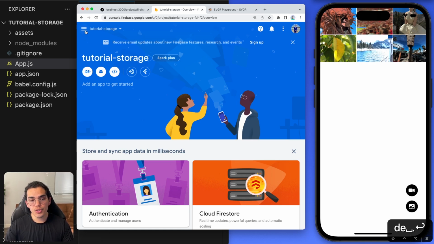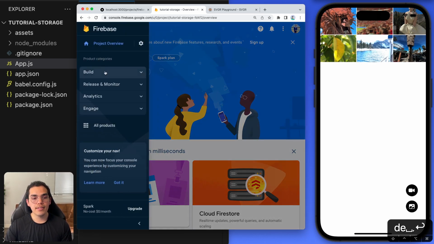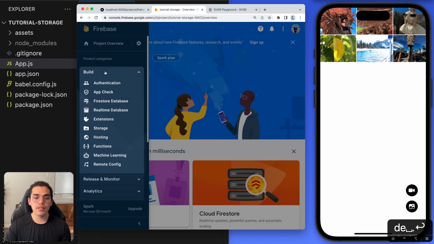Now here, you're gonna need to activate the features that you are gonna be using in your application. So as you know, if you have used Firebase before, you can have authentication, Firestore, real-time database, storage, hosting, functions, and many more things.